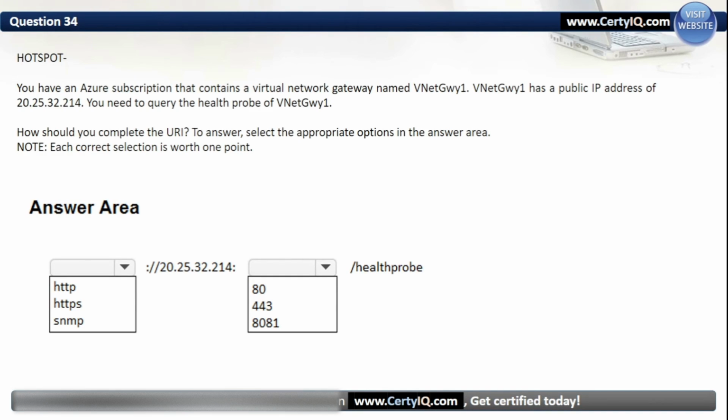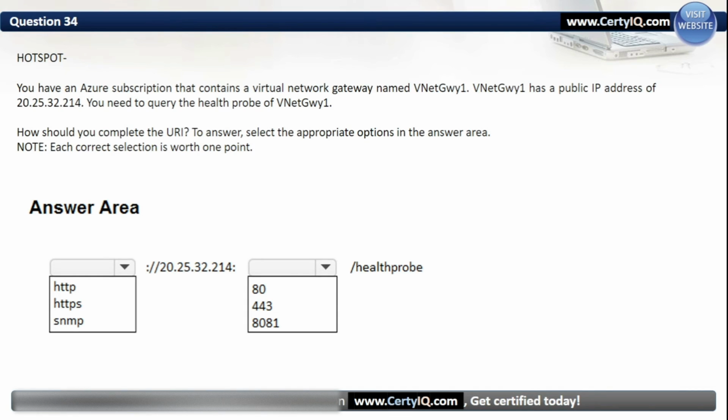Question 34. Hotspot. You have an Azure subscription that contains a virtual network gateway named VNet GWY1. VNet GWY1 has a public IP address of 20.25.32.214. You need to query the health probe of VNet GWY1. How should you complete the URI? To answer, select the appropriate options in the answer area.